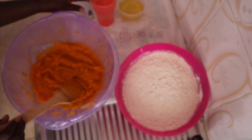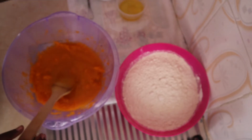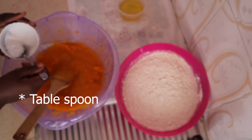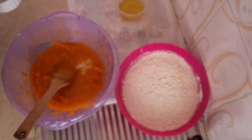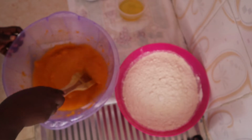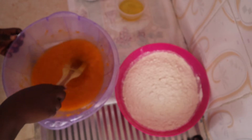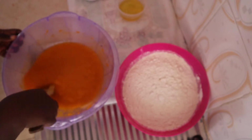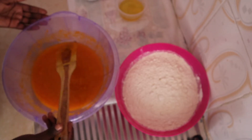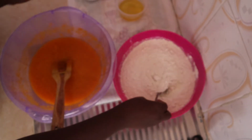So what I'm going to do, I'm going to add half a glass of water. Also, I have a teaspoon of salt. Okay, just going to mix it. As you can see, it's thick enough. So what I'm going to do now, we start adding the flour so that we can start mixing.